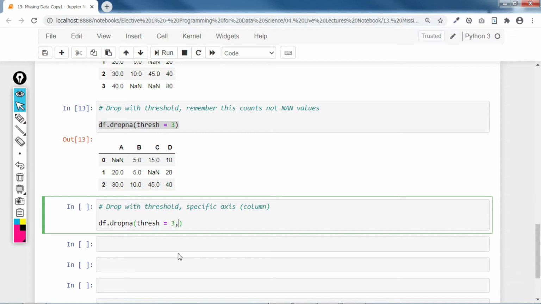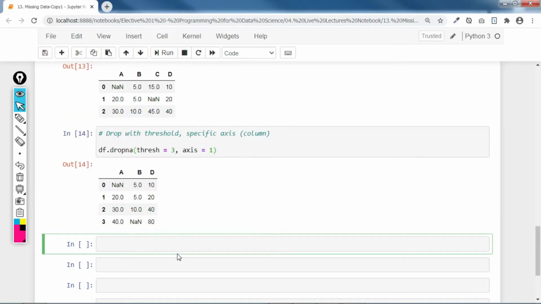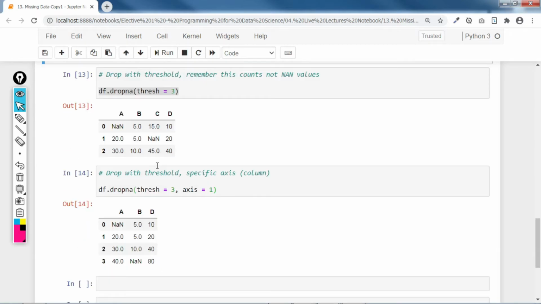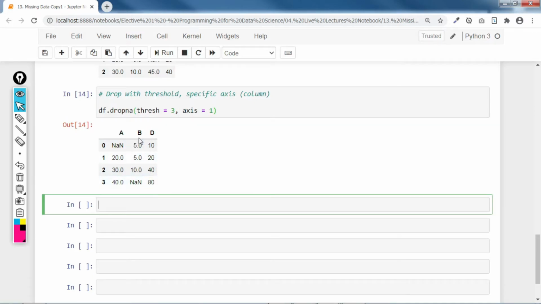So threshold axis is equivalent to 1. So we're dropping here a specific column. As you can see, we drop the C. Why? Because this has 2 NaN and 2 not NaN values. So that's why the C column is dropped.